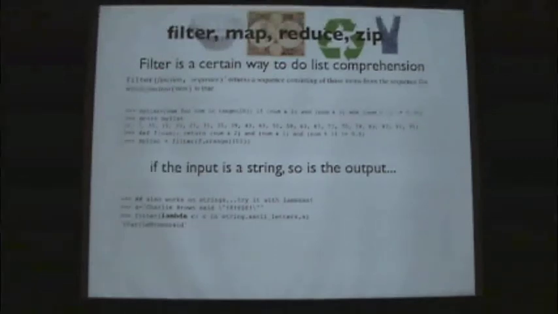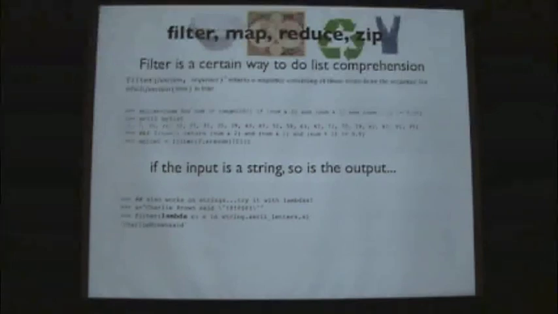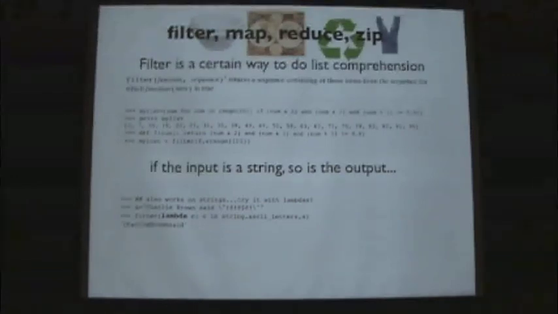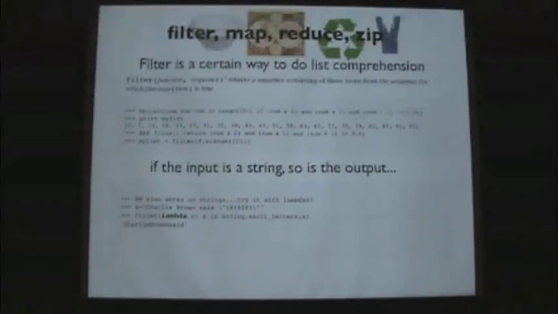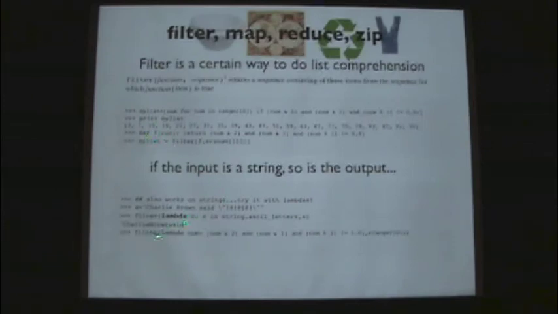Question: why did you use xrange instead of range? I'll come to that in just a little bit — it's faster and sort of nicer than range. Very briefly: xrange returns an iterable, so it's actually an object that can be iterated over. Range returns a list, which of course can also be iterated over. But if xrange was a very large number — if I wanted to range over 100 trillion numbers — it would take a very, very long time to create the list, whereas xrange would return immediately. So I can do the same thing I had before — instead of defining the function, I can just create a lambda function for my filter and then filter the numbers out.